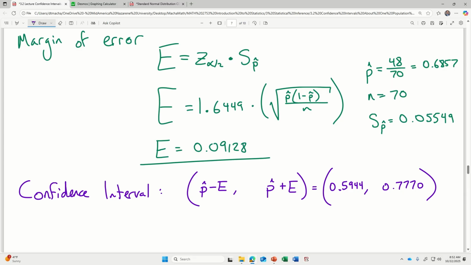Whenever you're doing these problems, it's totally fine if you just want to round to like 4 significant figures on every step. That's what I do for the most part. I'll probably still give you full credit if you just do 3 significant figures, but I wouldn't do 2 because you'll lose too much to rounding error. Yeah? Where did you get the 0.09128? From the 0.05549? Oh, this? Okay. I got this number by multiplying 1.6449 by 0.05549. Yep.